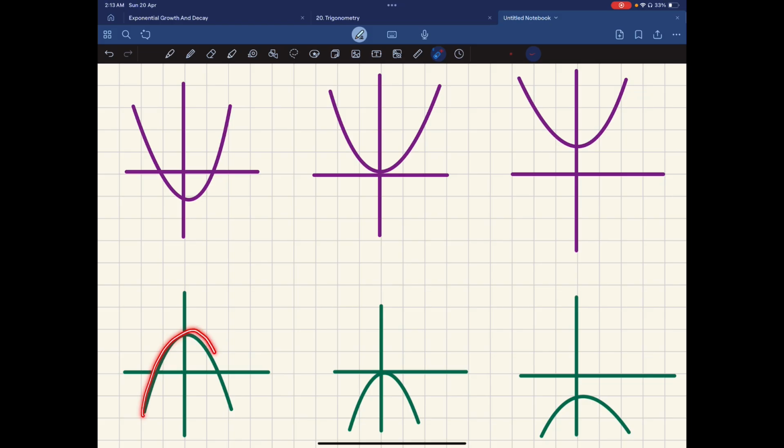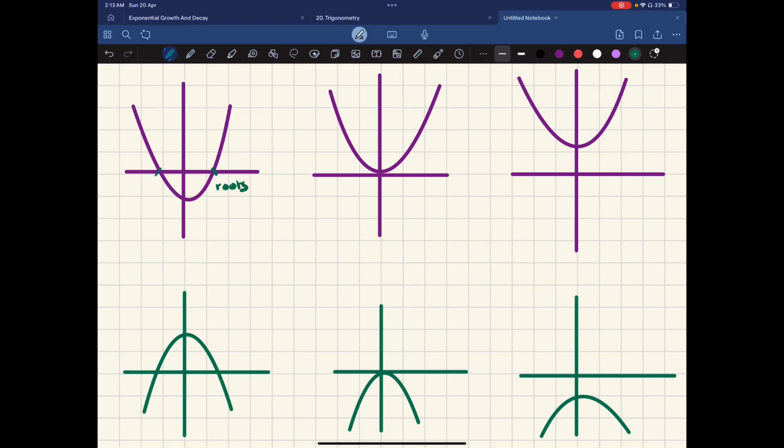In case of inverted U, the three scenarios exist again. So in this case, it is intersecting the x-axis at 2 points. In the second scenario, it is just tangent to the x-axis, so it is in contact with the x-axis at only 1 point. And in this case, it is not intersecting the x-axis at all. Now, another important term that you need to keep in mind is that the points where a parabola contacts the x-axis are known as the roots of the equation.